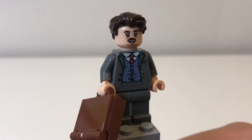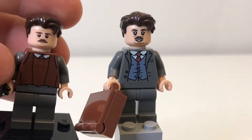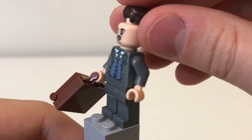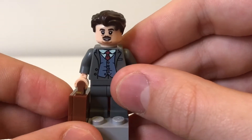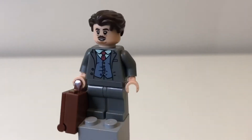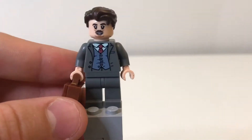Taking a closer look at Jacob Kowalski, I think the smiling face kind of looks weird — this other one probably looks more accurate in terms of face lines and stuff. They could have done a bit of a better job on the happy face. The hairpiece is obviously accurate. No double-sided face is kind of disappointing — could have given him even just this face again, just so I don't have to bother switching out the heads all the time. He has a nice torso print — the blue there works, even though at first glance in the movie it looks grey. No leg printing or back printing is disappointing for a CMF figure — they surely could have given him some shoes with side leg printing.